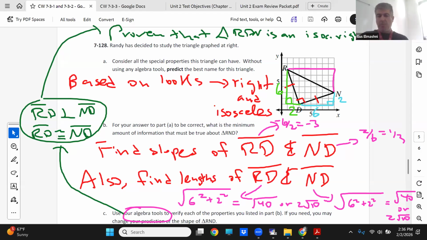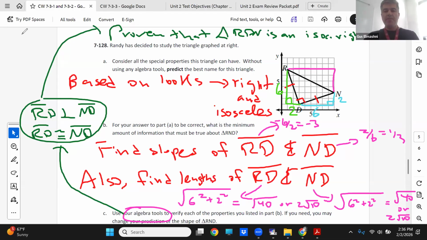You could just leave the space for part C. I mean, obviously you should figure out RN, because if all the sides are the same, but that would be impossible because you have a right angle. So that would be weird, right? Okay, any questions? How I broke that down. So it's a good review of distance formula and slope. And by the way, those formulas will be provided. You don't have to memorize them. They'll be given to you.